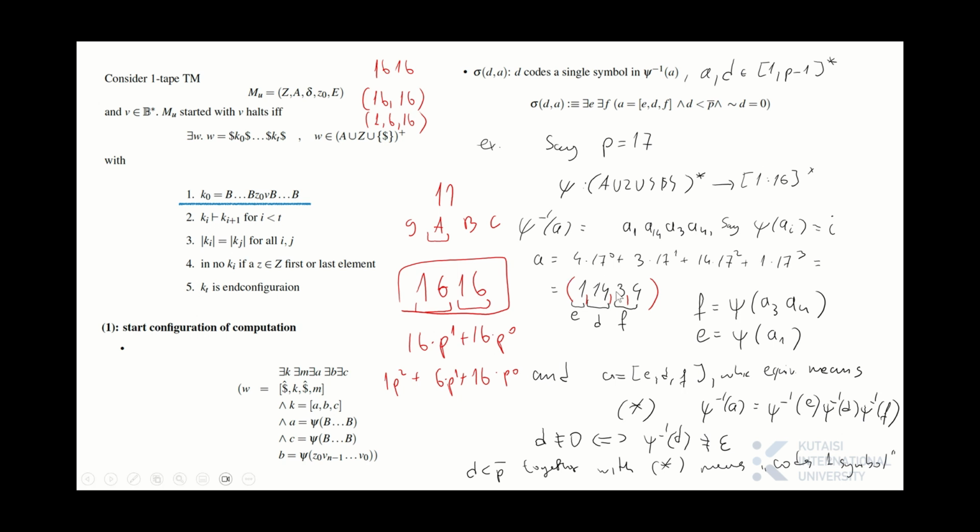And now, as a human I see that the 14 is like this, 3 is like this, 4 and 1, but I want to be able to say that this d here maps just one symbol, and it represents one symbol if it's less than 17. Anything less than 17 will represent one symbol, of course, because 18 cannot represent anything; 18 will be 1 and 8 for sure. And this is exactly what it says: d is not 0 and psi minus 1 of d is not epsilon, and d is less than p, together with this. So you can stare at it and you can see that 14 represents one symbol. So okay, we can do this.